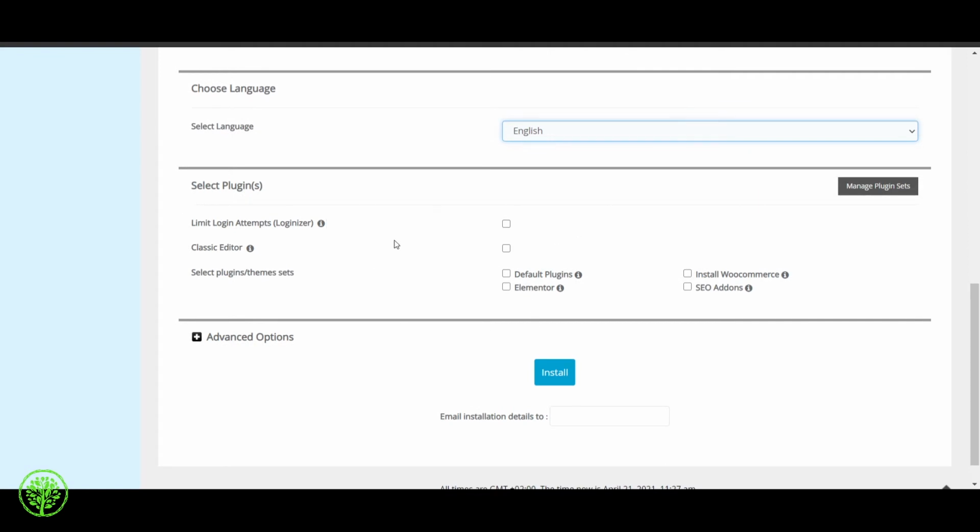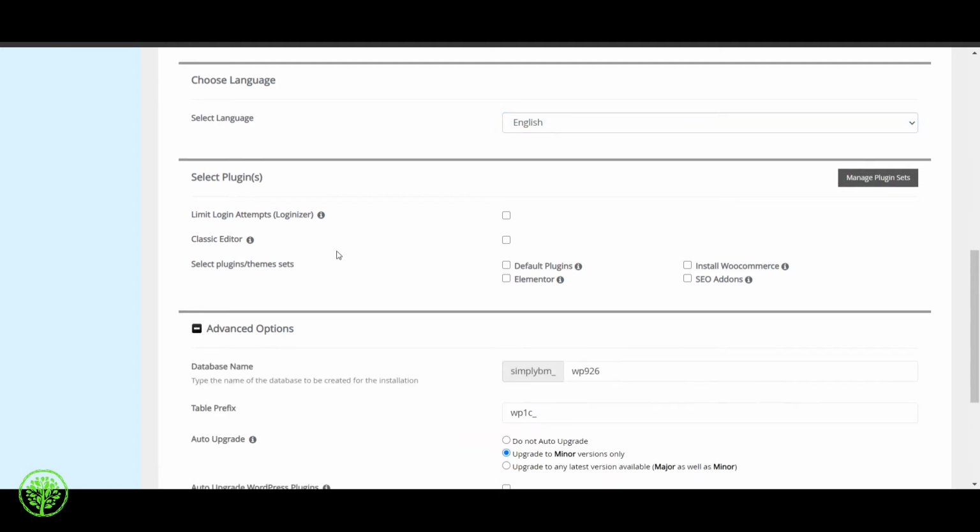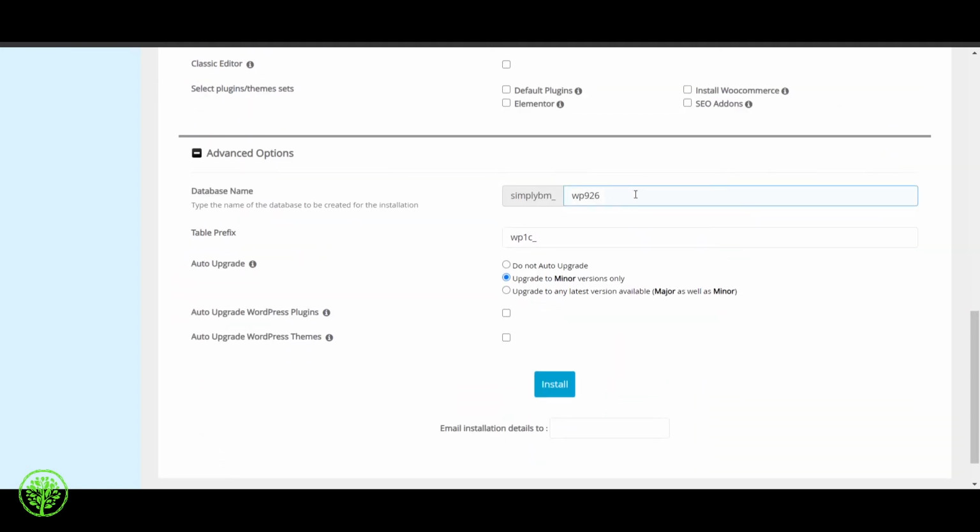Again, this can be installed later, so there's no need to do it right now. Under advanced options, again, we have database details. These are generated automatically and we do not have to change them unless you really want to. Under auto upgrade, always upgrade minor versions only, just so that we make sure that our website is stable. Next, click on install.